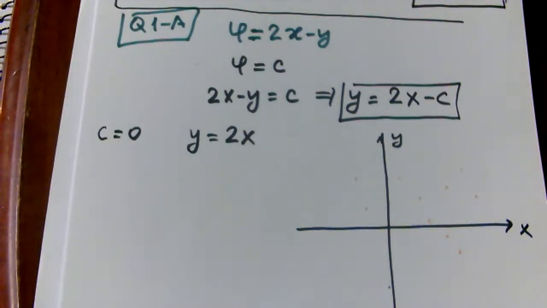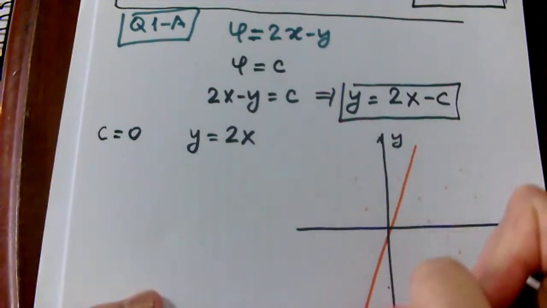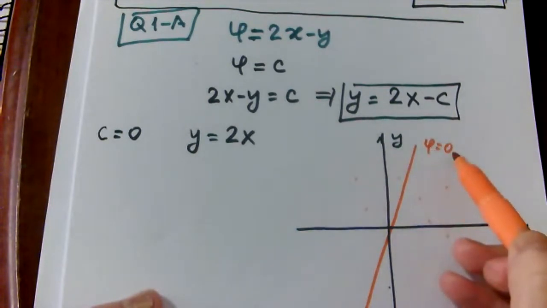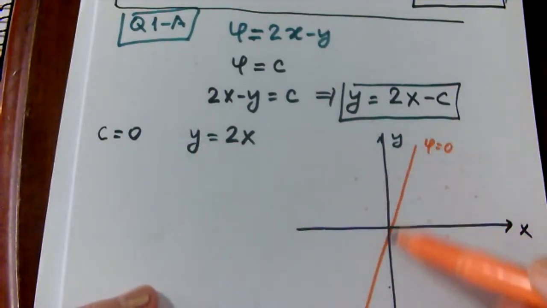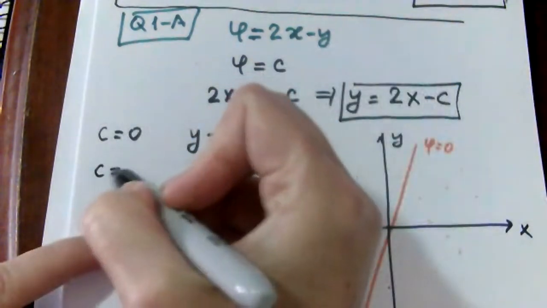I want to find a nice marker, which passes through the origin. It looks something like this. So it corresponds to phi is equal to 0. Phi and c are equal to each other, and that is why it's a good idea to draw this. It's like in geography, you know. This is one of these first level curves. Okay, let's continue.